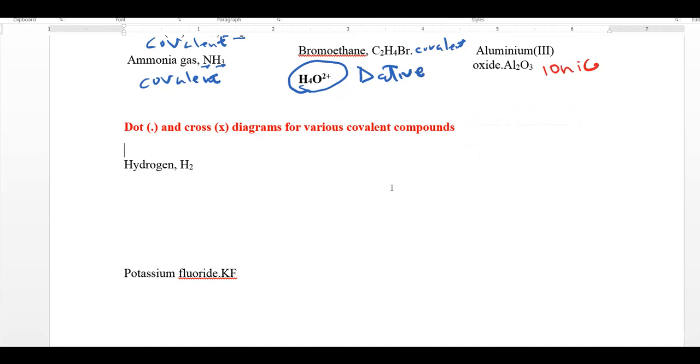Next, now I will draw some structures for some of the compounds we have talked about. For example, I will start with hydrogen. How would you draw hydrogen? The structure using dots and crosses. Hydrogen, we have said hydrogen is atomic number 1, right? So being atomic number 1, the one atom has got one electron, only one electron. So 2 atoms have combined. So therefore it will undergo covalent bonding.